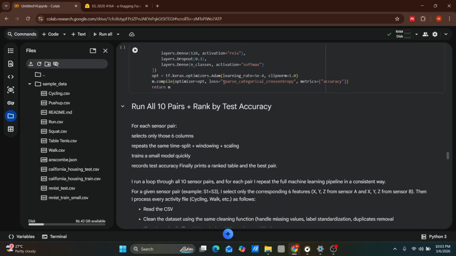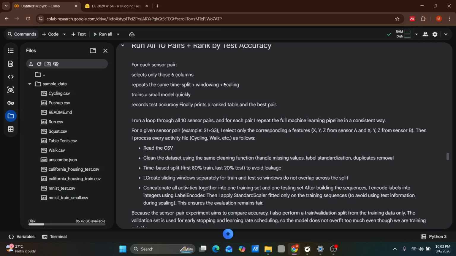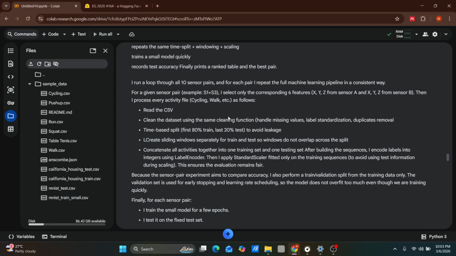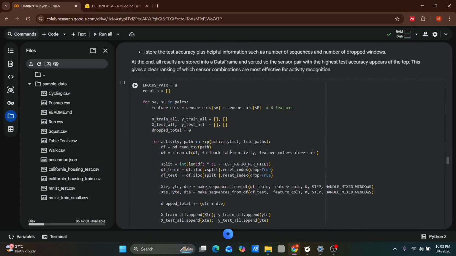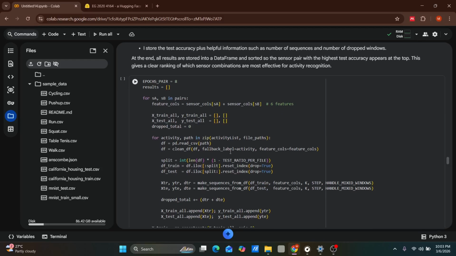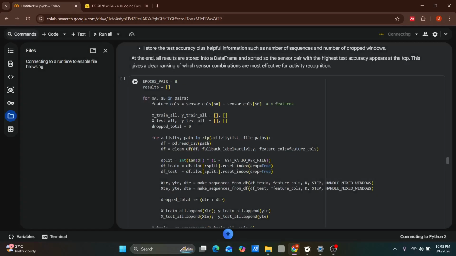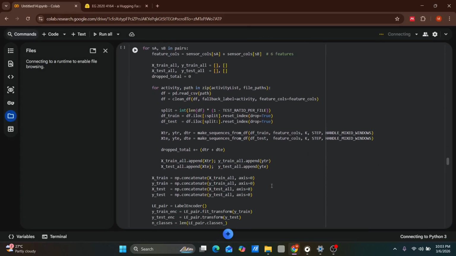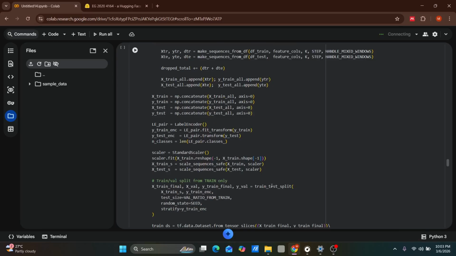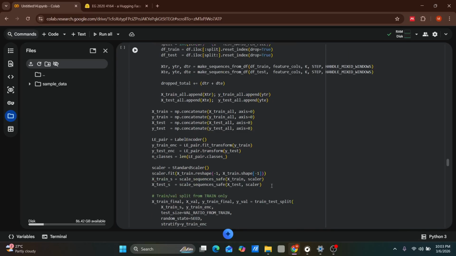Then I run all 10 pairs in a loop. For each sensor pair, I repeat the full machine learning pipeline, that repeats the same time split plus windowing plus scaling. Because this experiment aims to compare accuracy, I also perform a train validation split from the training data only.